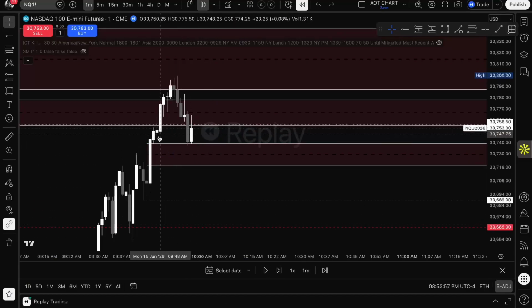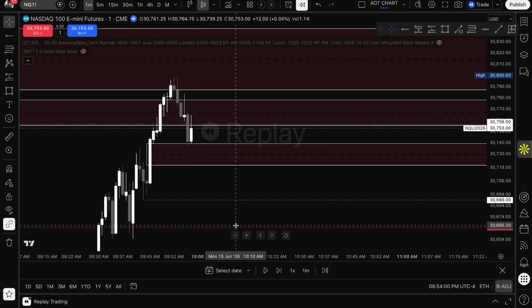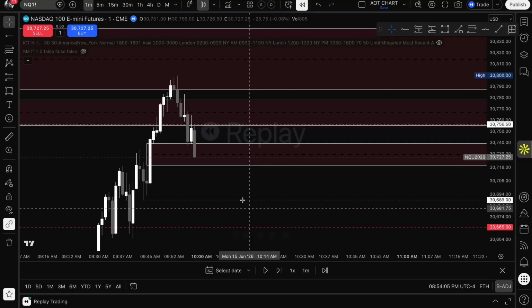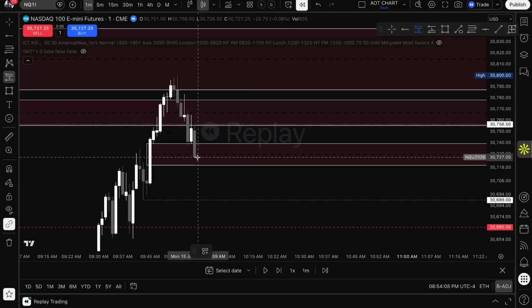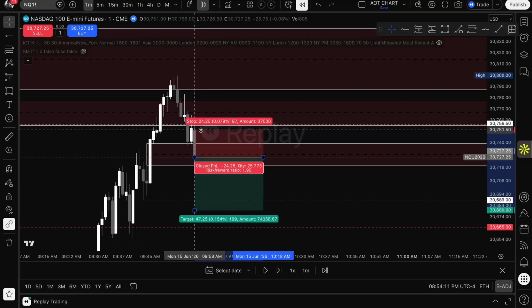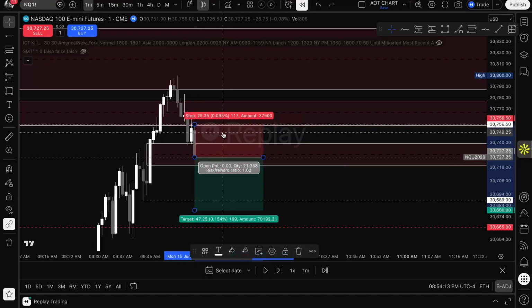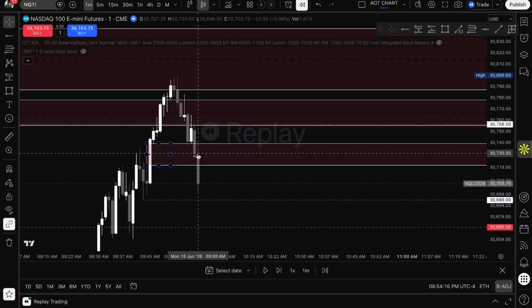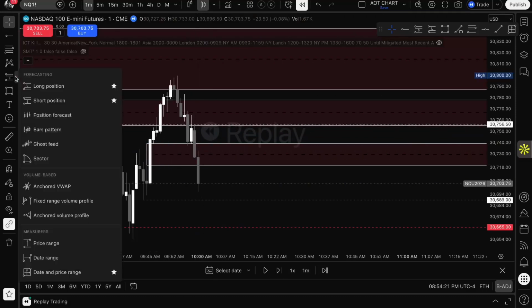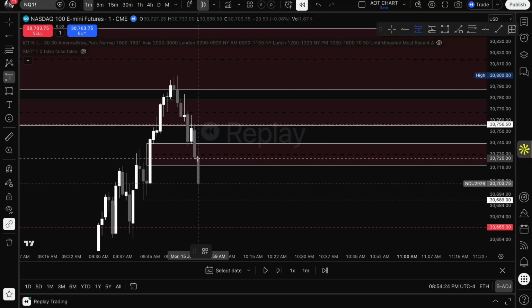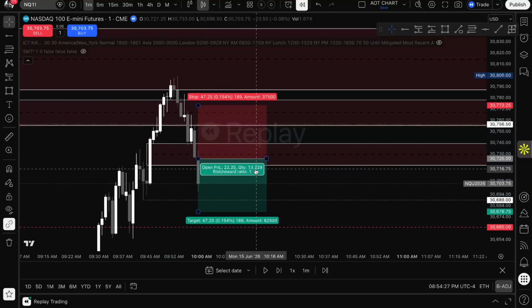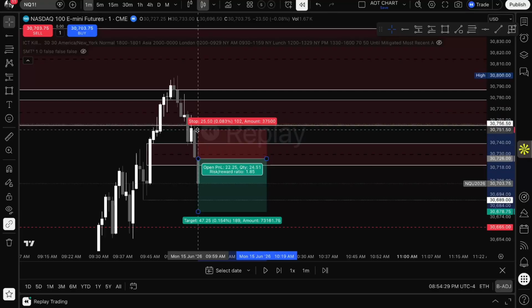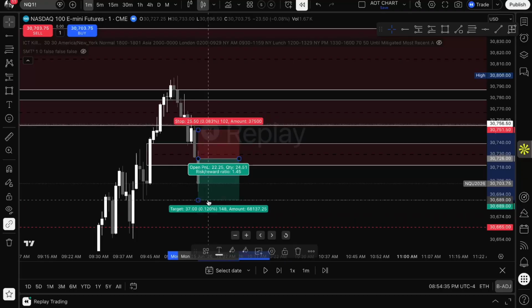So we get into this gap, we rebalance, get this rebalance candle right here. Next candle disrespects it, and I could have entered right here, but I wanted to get extra confirmation, so I waited for price to rebalance this candle, and then start going back lower to confirm that we wanted to go lower. So I ended up taking entry like right here, perfect entry, and I put my stop loss right here, and then I took my trade to this low.